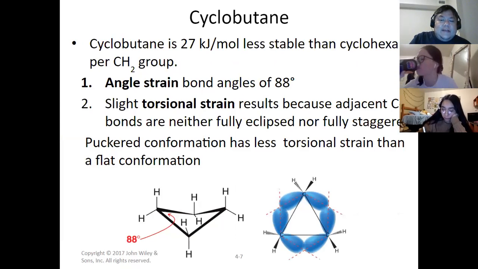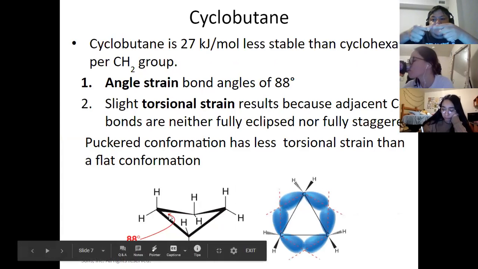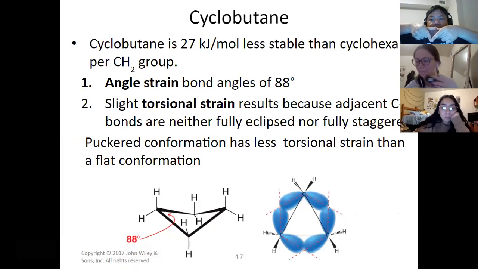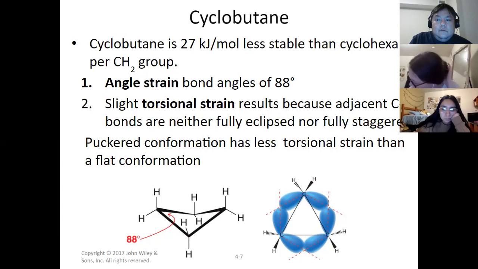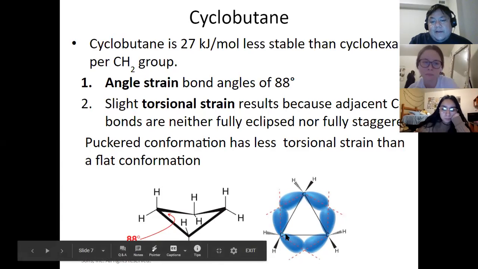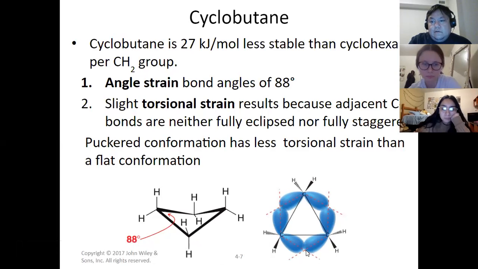So when you make cyclobutane, you can kind of see here how it's not flat, right? It's kind of puckered like that, like the sides are picking up a little bit. So it's not a flat four-membered ring. Your angle strain is 88 degrees. You're about 20 degrees off of an ideal angle. And if you look at those orbitals here from the carbon, this is bad. You don't want orbitals to overlap like that that aren't bonding. When that happens, it just is not ideal. And so this is why this isn't a great ring structure.